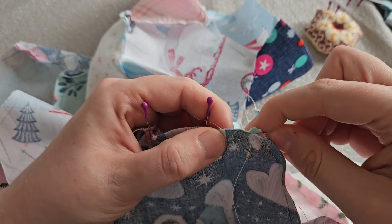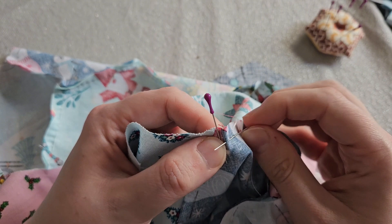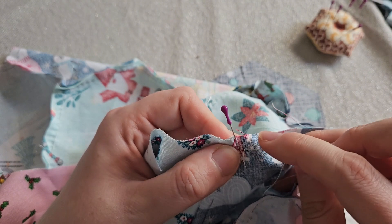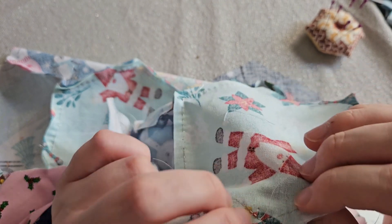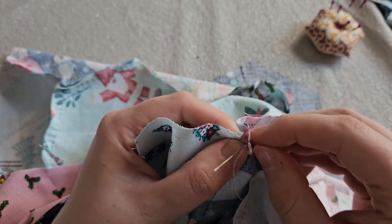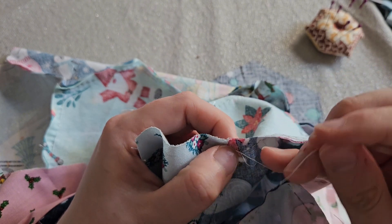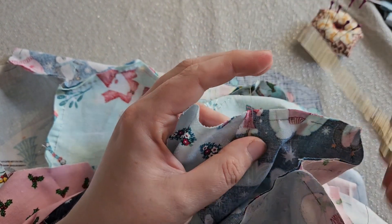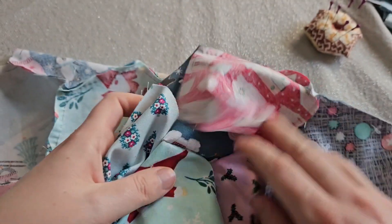I actually haven't got enough thread to do a continuous stitching line to the next seam — I've only got enough to get to here. So I'm going to tie off: going straight into the corner, pull through, then do a little back stitch and pass my needle through the loop twice just to make it secure. Some people choose to do several back stitches but I find it easier to just do a little knot. So there we go — we've just done this one and that looks great.